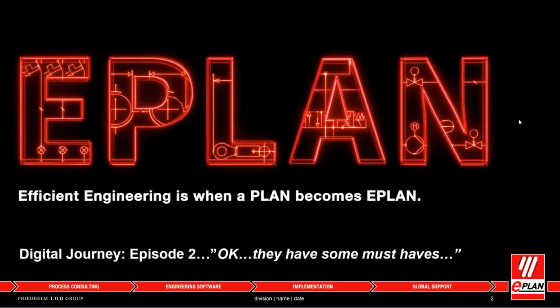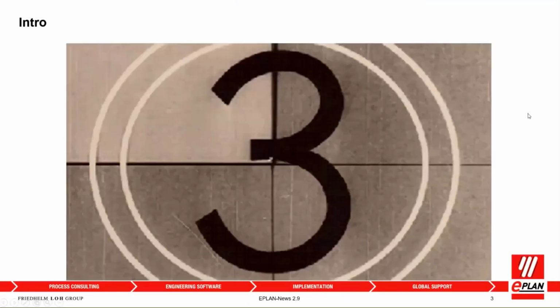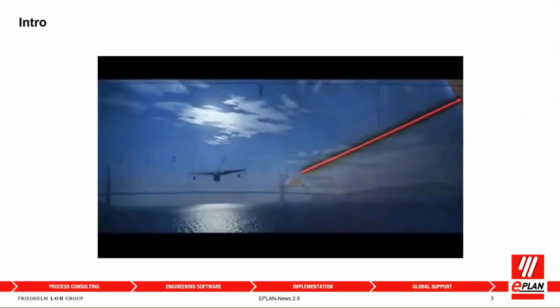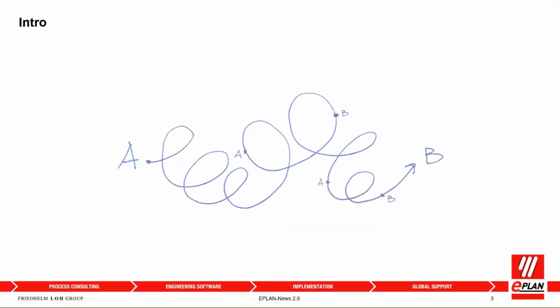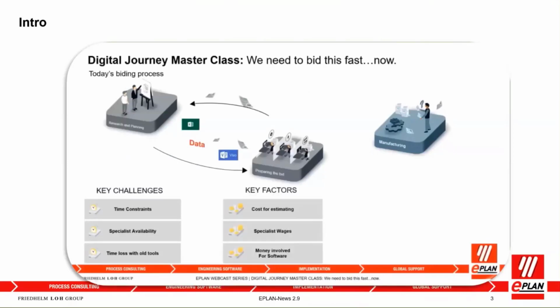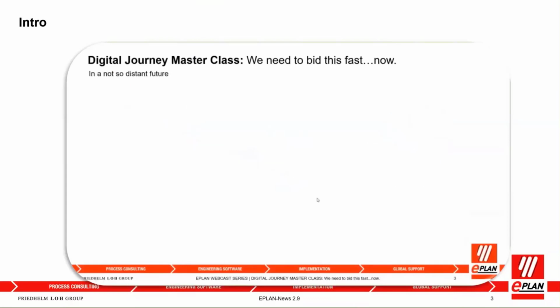Previously on a digital journey, we found out what happens when you get a chance to make a bid really fast and how hard it can be to meet all the requirements, the risk of losing a bid, and the constant pressure to deal with a deluge of information. And we looked at some new ideas.